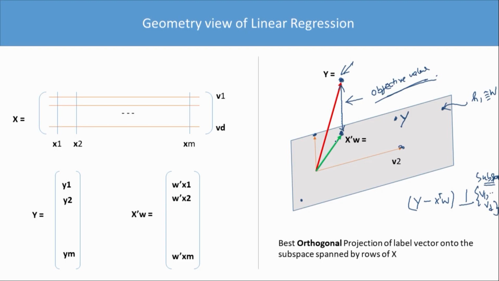Now here is something that you can go back and think about. If I had tried to find a point which was not perpendicular to this, think about why that cannot be the minimizer of this problem, right? If I had tried to find a point which is not perpendicular to all these vectors, can that be a minimizer? If not, why? That is something for you to think about. Maybe we can discuss that tomorrow.